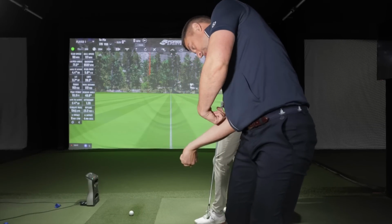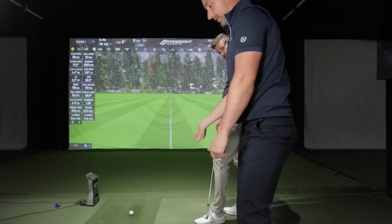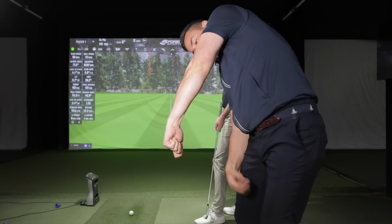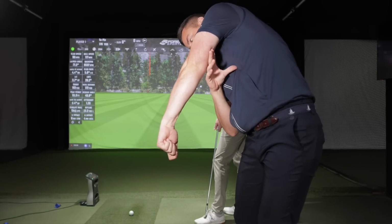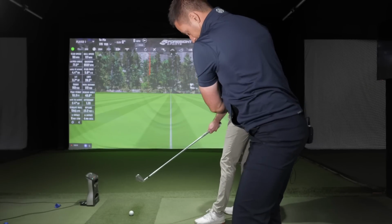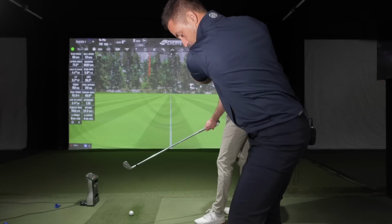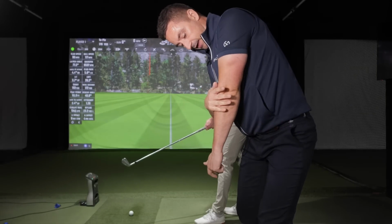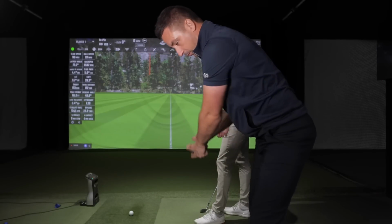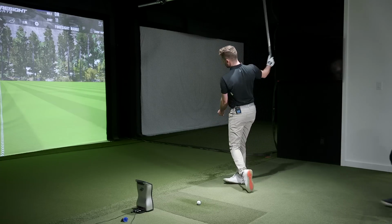Yeah. And it's because he's got you working trail elbow, but getting you working trail elbow, albeit is the right thing, it's just getting you working too much there, so you get this big old separation in here. Plus the face is shut. That's it. So that's where I think that if you have that in there, but you've got the arms working more in front of the body, keeping the lead arm down, so your chest is more over the ball, that's where I think you can make much more neutral swings.